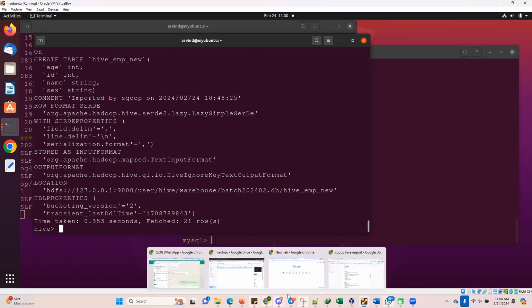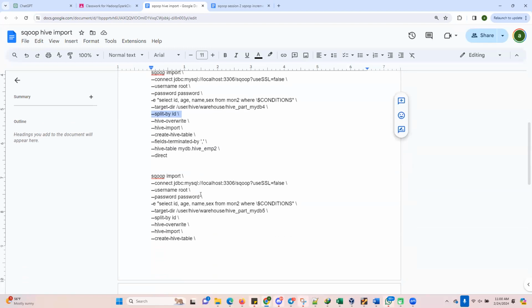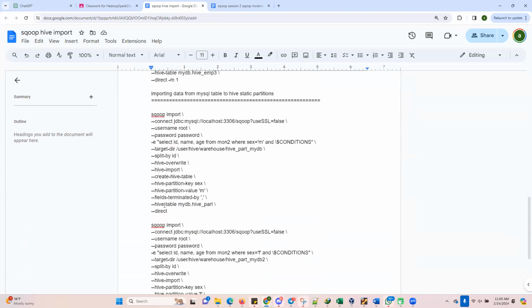So when I specify in my import command the partition clause like this, hive partition by this one, it will create your new table as a partition table. Okay. So the same MySQL table we can choose for writing the partition data. How? I will give the query here. I will say gender equal to male, and I want to get the male data in one partition and female data in another partition. So what I'm creating here is a partition key and partition value, and the rest of the things are the same.